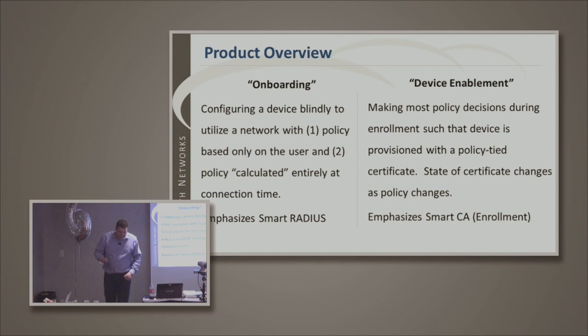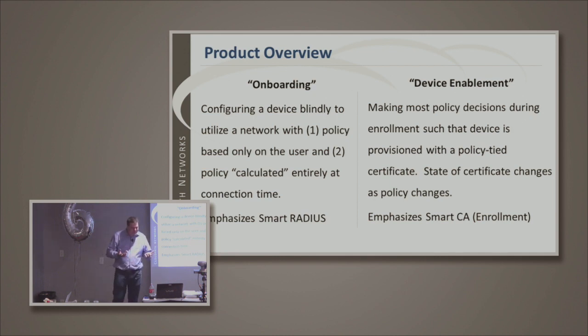The Radius server had to pretend it had never seen that device before, even though it probably got authentication from it 5 minutes ago. And it had to restart all of its calculations. It had a very narrow window to figure out what policy it should apply to it. And it really had limited information. It had username, password, maybe MAC address. But, you know, in that model, it emphasizes kind of a smart Radius server. You've got to have a really powerful Radius server. It's got to do a lot of calculations really fast. You've got to add more and more policy.